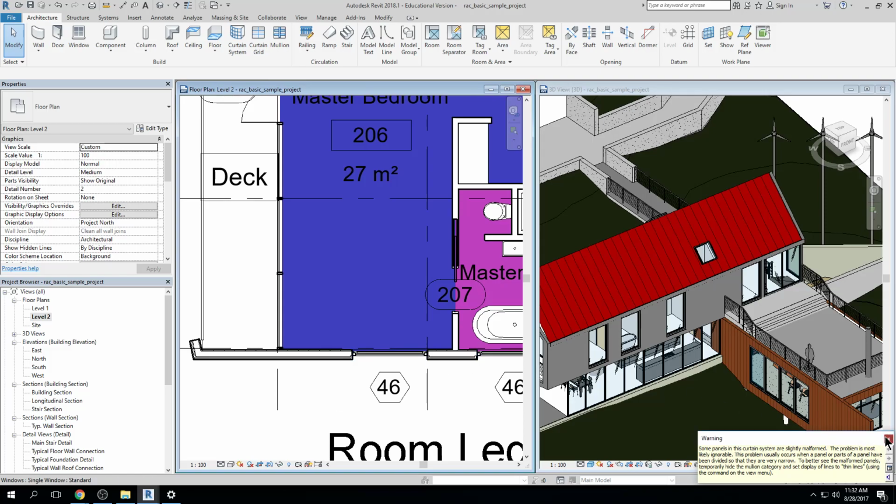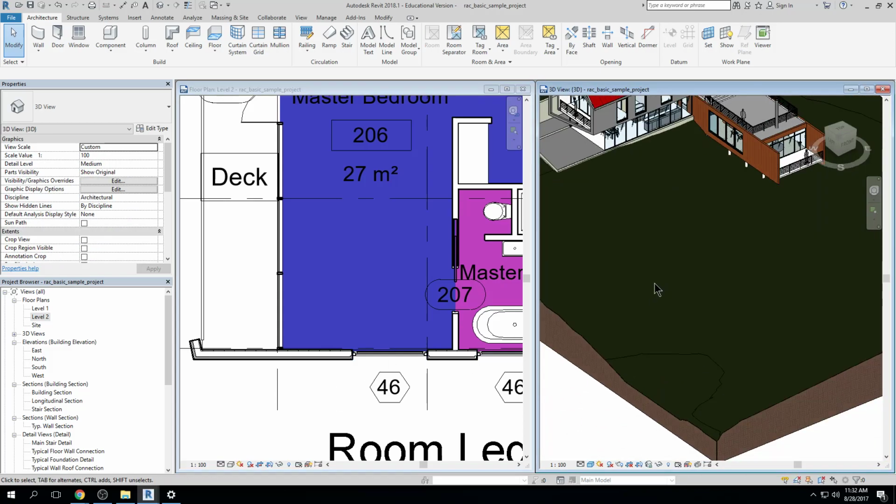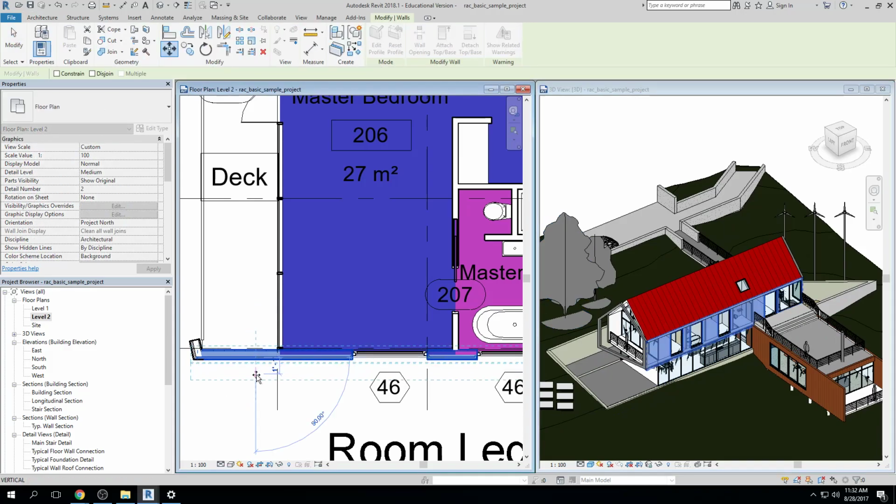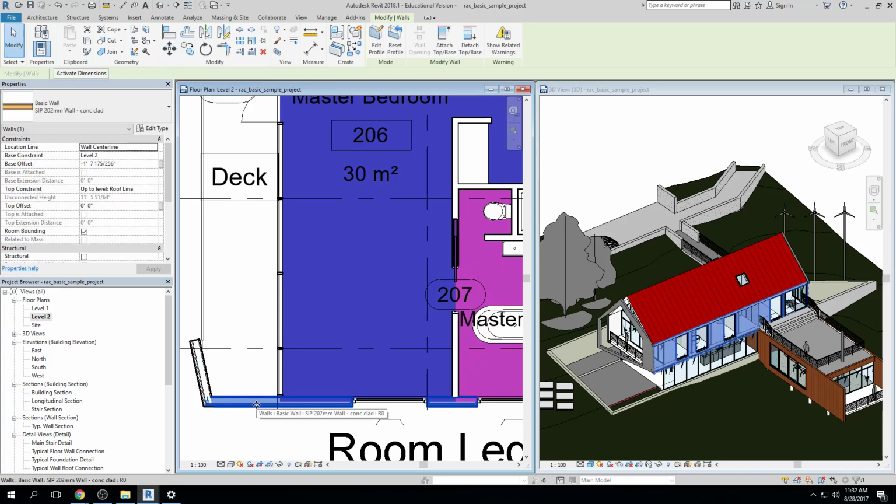Oh, come on. MV, I'm going to move it. You're going to see it with a lot of errors likely. There we go. See, it moved over here. Not only did this wall move, but because this wall was joined with it and because this wall touches it, all of those elements simultaneously moved with that wall that I moved.